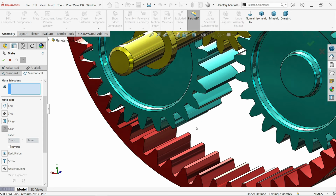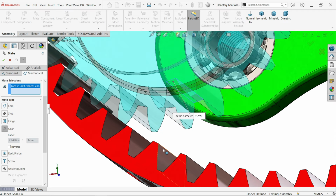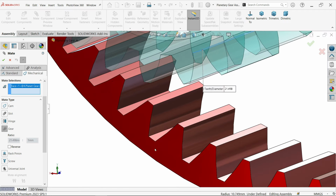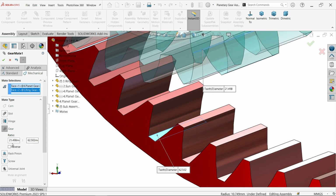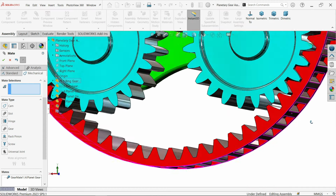So first I'm going to choose this one. I'm going to select this internal addendum circle diameter. This is the addendum circle diameter, and for this addendum circle diameter. Now here the ratio, how many teeth? 24, and this is going to be 60. Uncheck reverse, say okay.